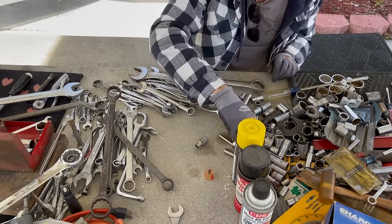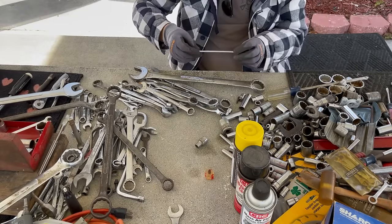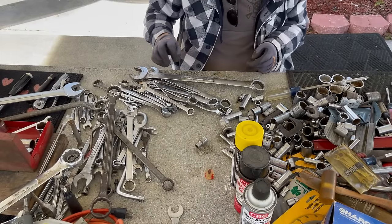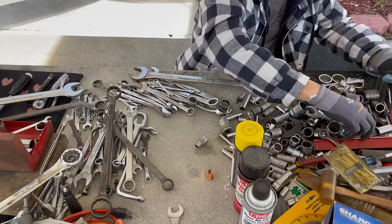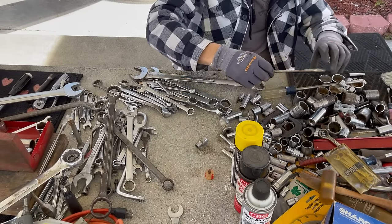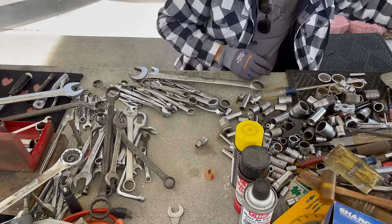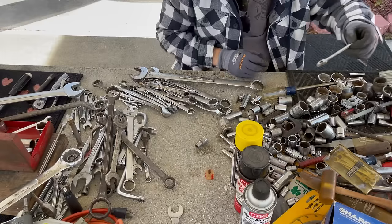Craftsman. Craftsman. Tubing wrench. For brake lines or something. Certainly, if you're from up north, you probably have done brake lines. Barcalo again. Craftsman. All right, here's an adjustable. Williams.